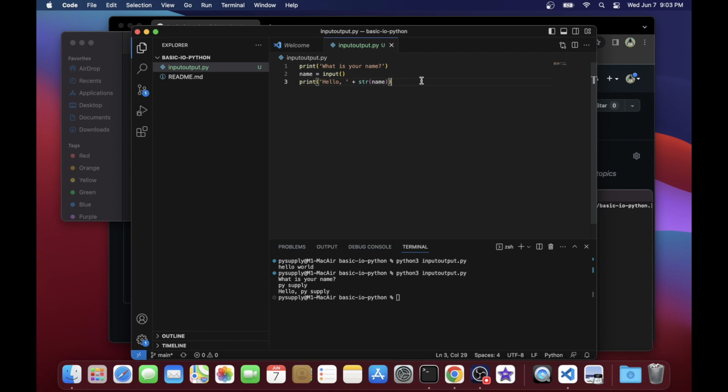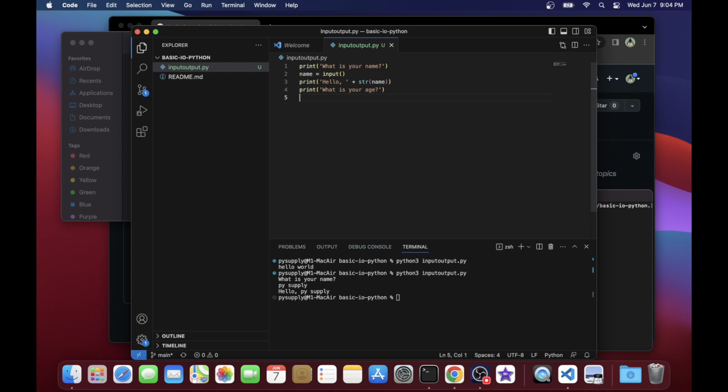Alright, so that works for strings, but the other major data type that we need to be able to work with is numbers, right? So integers or floats. So what we need to do, let's add to our program. So after we print their name, let's ask their age. What is your age?